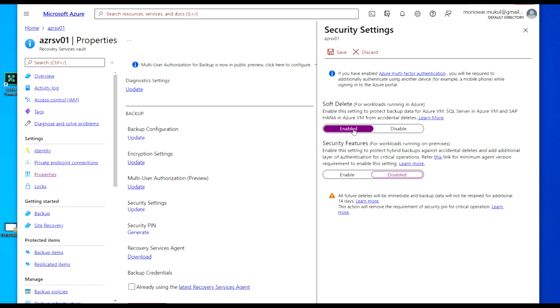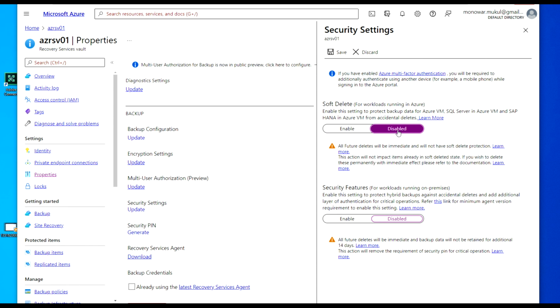By default it's enabled, but we are going to disable this soft delete. So save. But remember, it will not affect items already in soft delete immediately. So click save. Security settings updated.